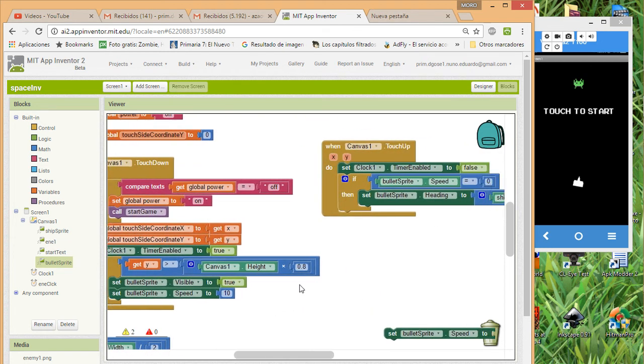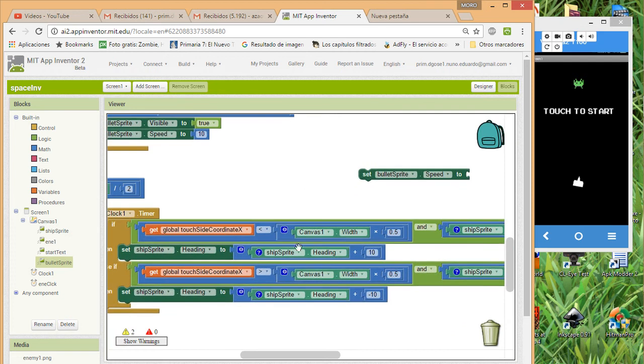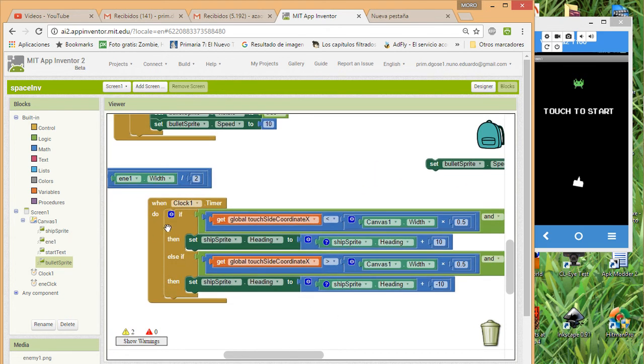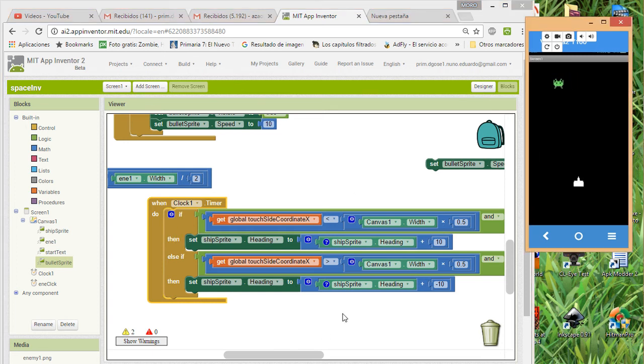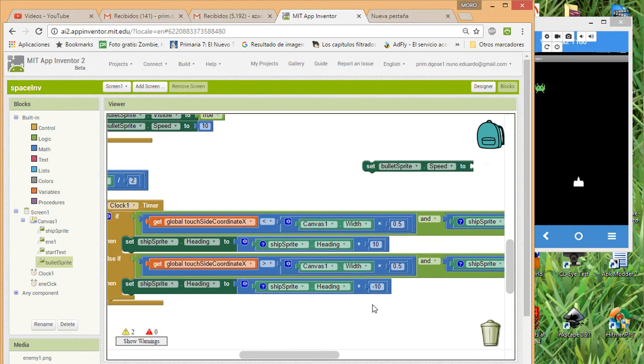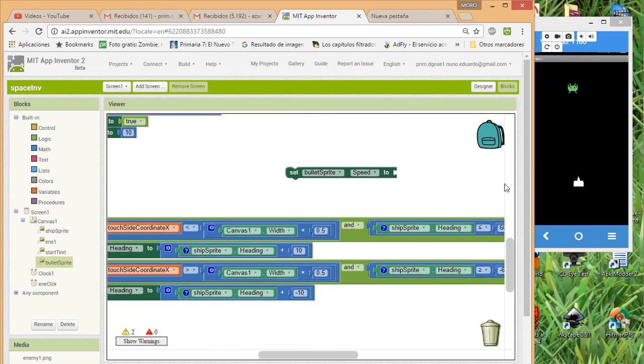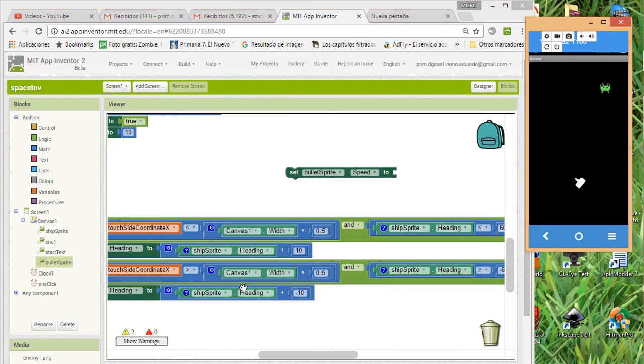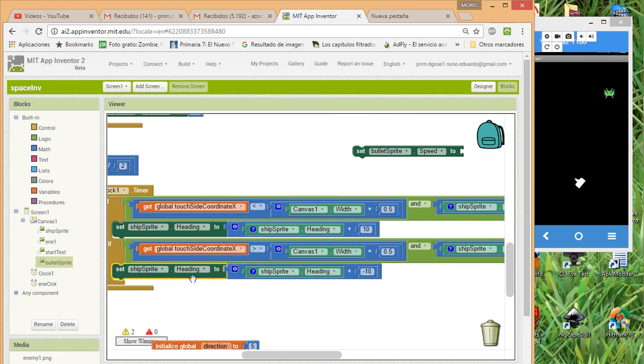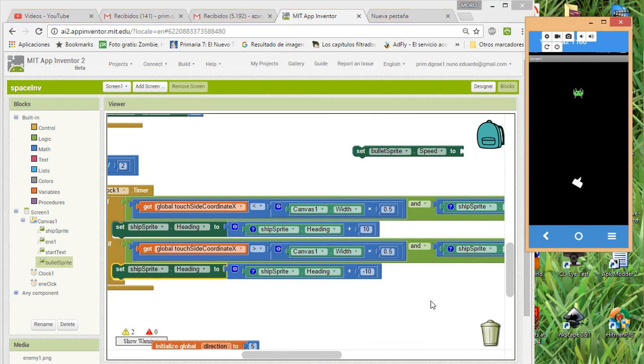Now let's go here where we check. It says that this clock, this timer that is moving the ship, if the coordinate x is less than 50, you can move to the right or to the left.